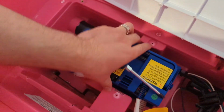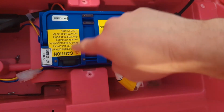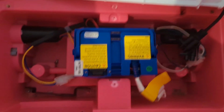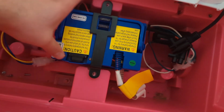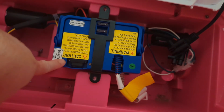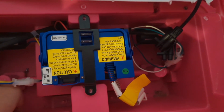I didn't show the extraction earlier because I didn't know I was going to have to replace battery parts. By the way, calling it out now, they give you two spare fuses. This is a fuse holder. So if you wonder what these are for, these are spares. The actual fuse is under here, so it is current protected. I take the hold down, which has a nice spot for the two extra fuses, which I find hilarious because you'd still have to get this cover off. Oh, they put screws on top, I guess. So, okay. You could undo the two screws and then get this cover off and get to your fuse. So they did make it where you don't take the whole battery out, but it's not like it's that hard anyway.